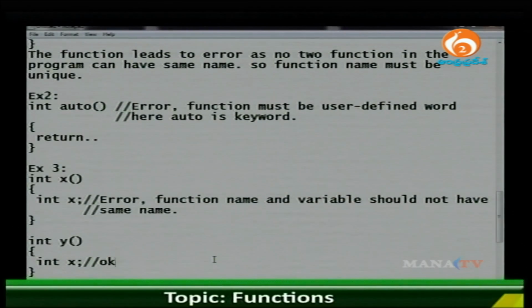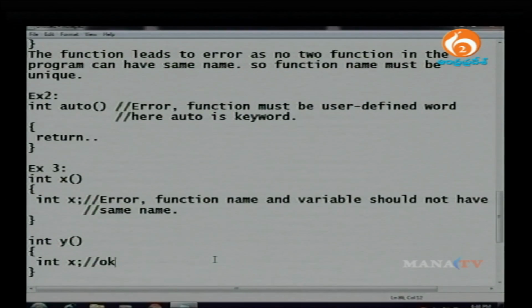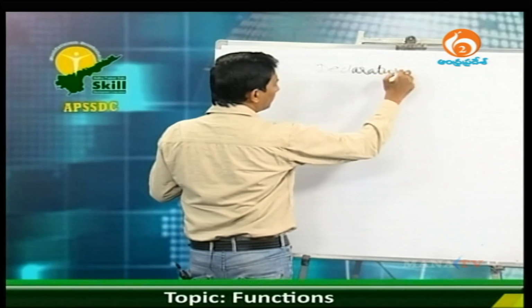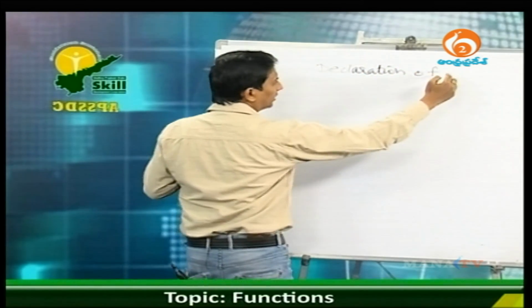So, next, list of declaration of parameters. So far we are talking about parameters, but I didn't define the parameters.